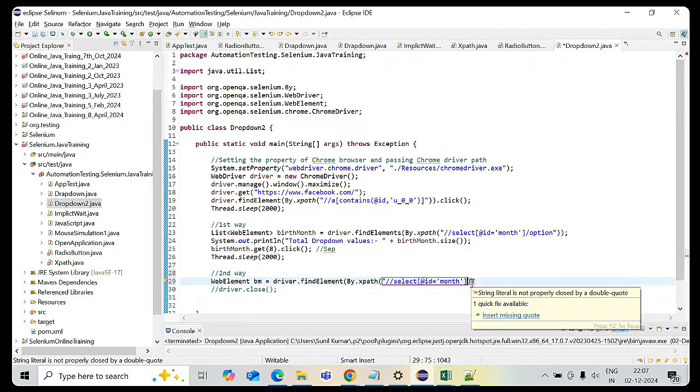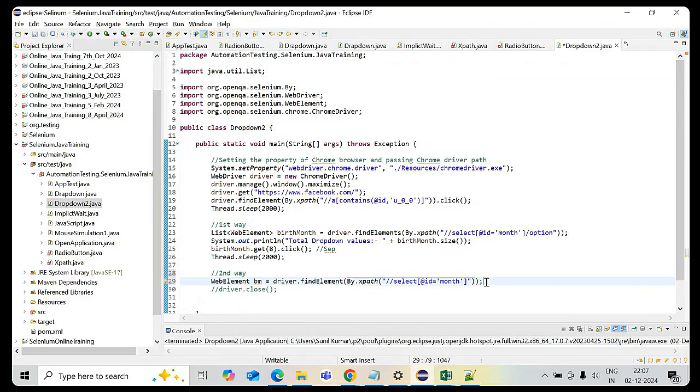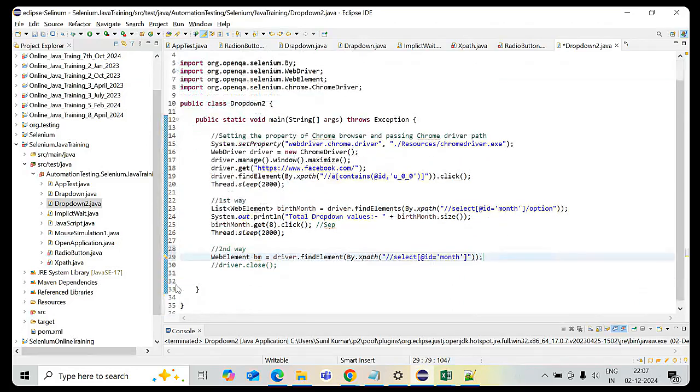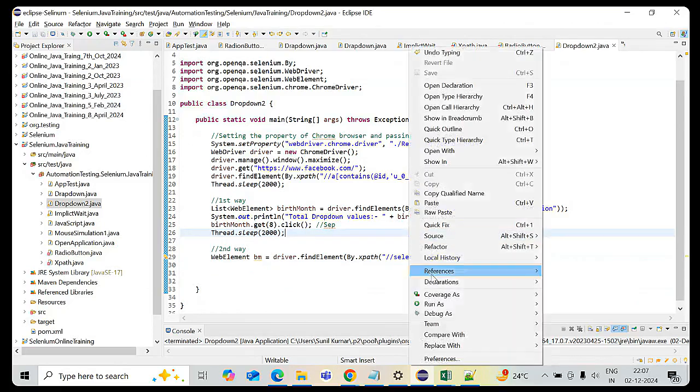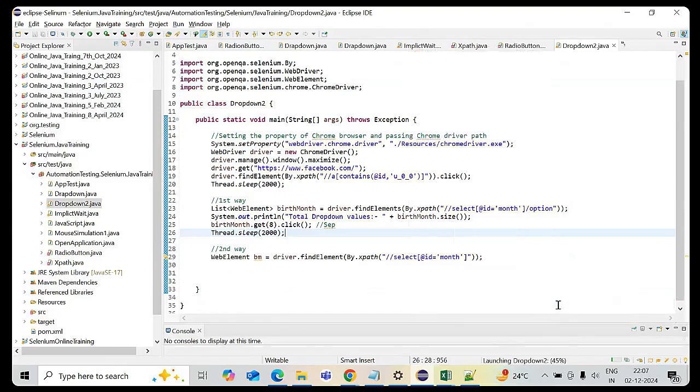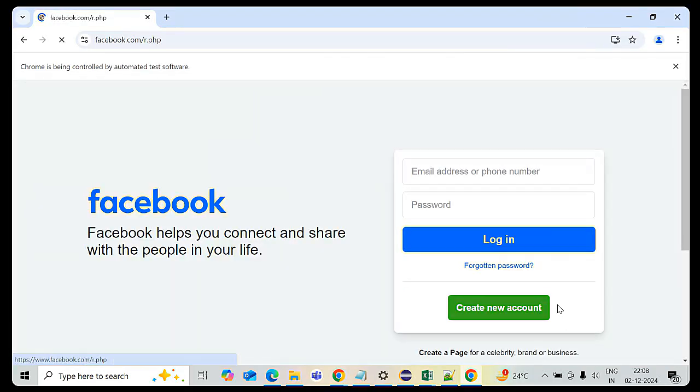Okay, now we'll remove this one. So the only one, see here guys, the only one whatever selected that will show you here the birth month.